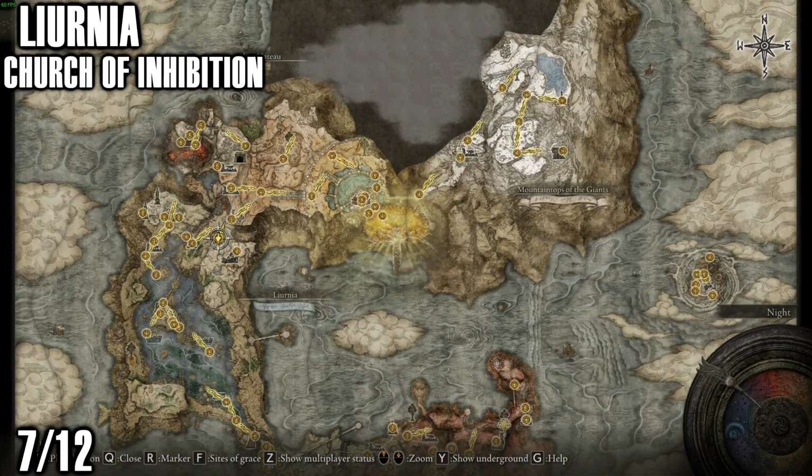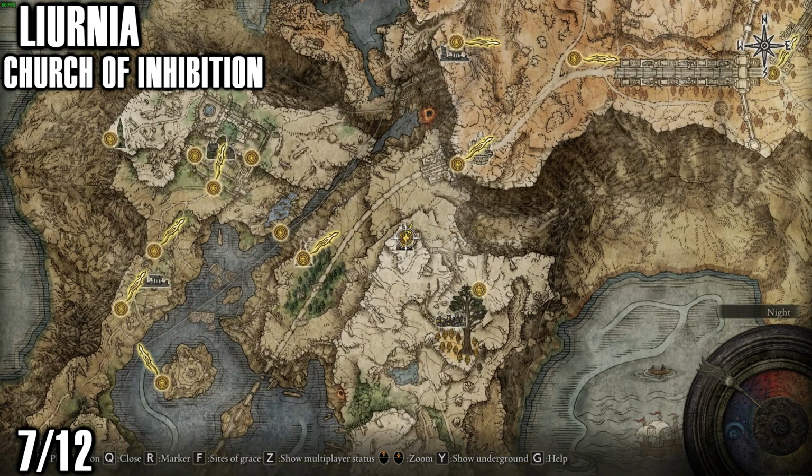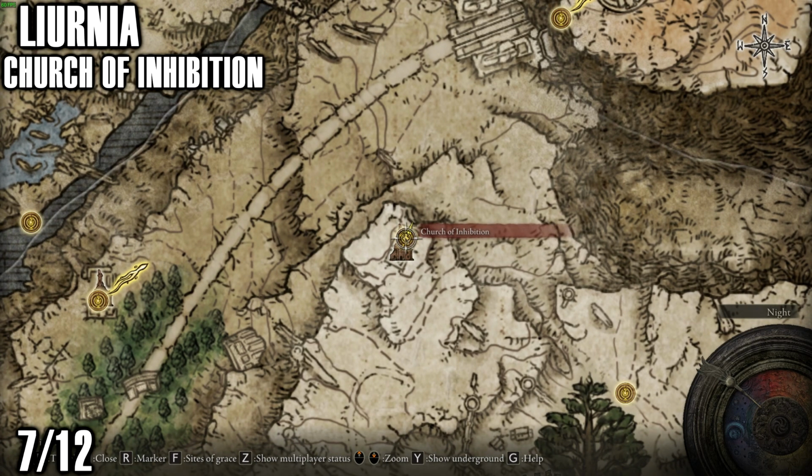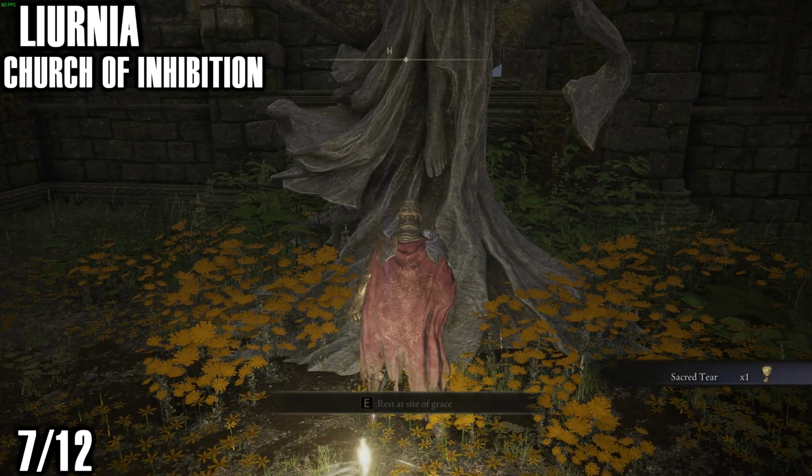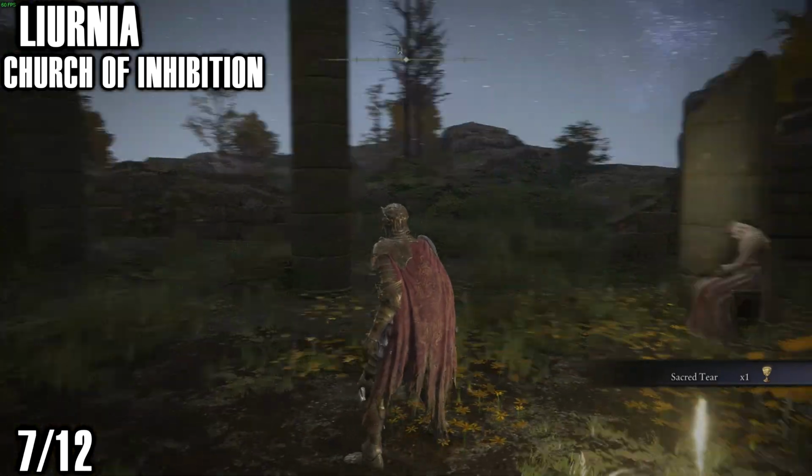Okay, so now we're going to the Church of Inhibition, which is right here. This is north of the Minor Erdtree that's in this area.